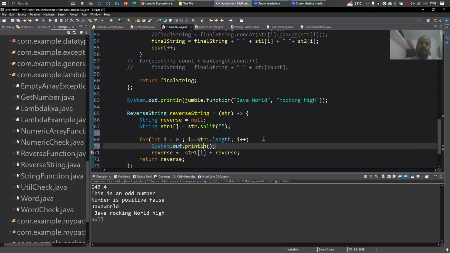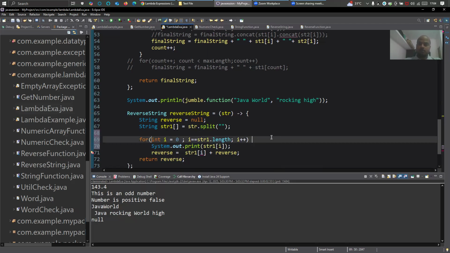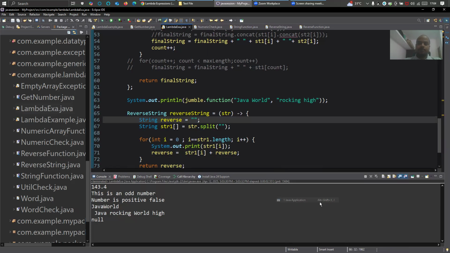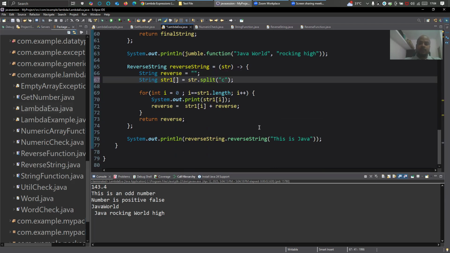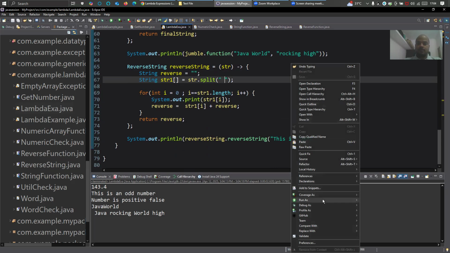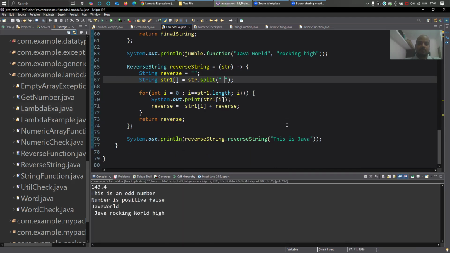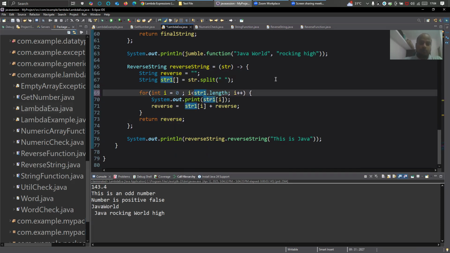Let's see. Basically it is not going inside that.